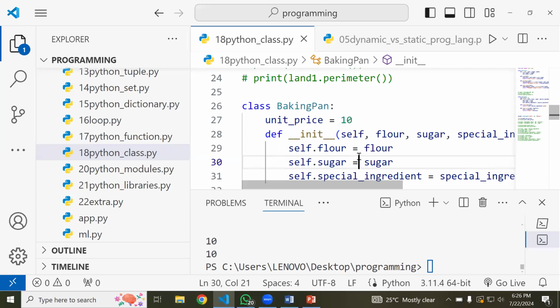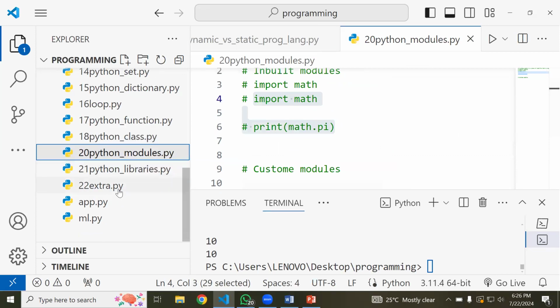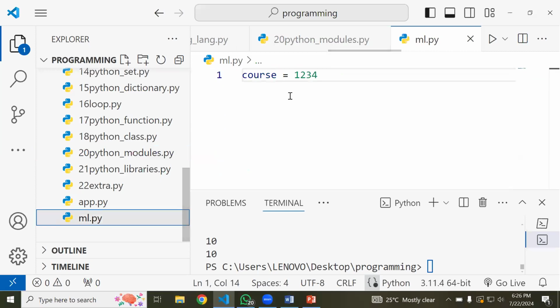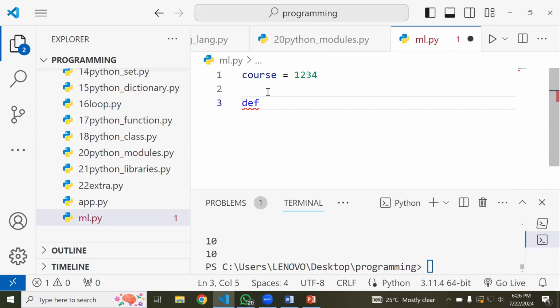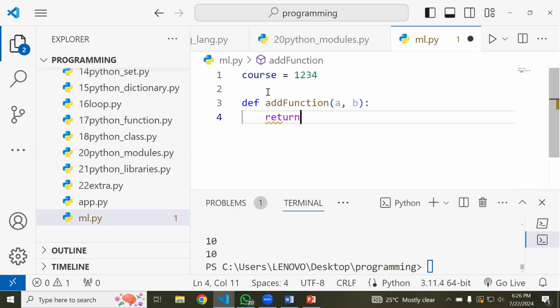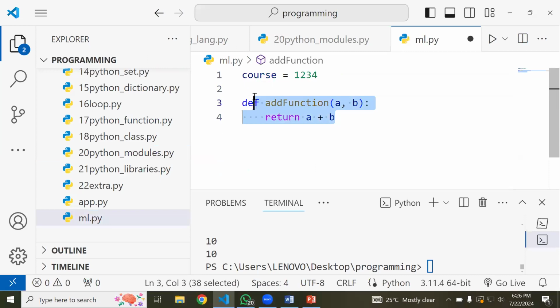So let me just quickly wrap up because we have just 4 minutes. On the module, like we said, we're doing the import, as we clearly saw that's happening. Now let me concentrate more on the custom module. So now we have ML over here. Let me just create a function. Let's call this addition, so add function. This add function takes in A and B, and then it returns A plus B. A very simple one. We already know what this one will do.